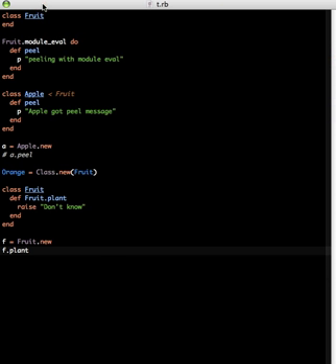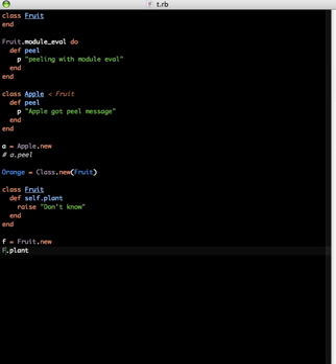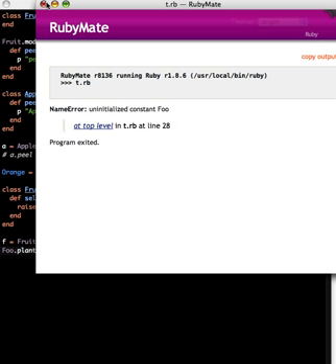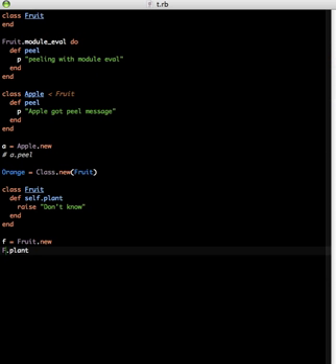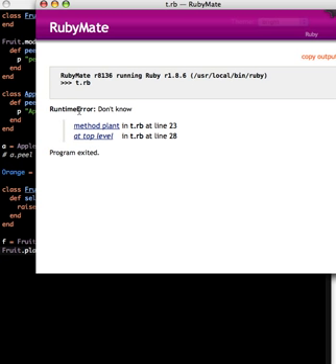Since it's a class method, you can only invoke it using Fruit.plant. You can also do this. That will also work, that's another syntax. Well, there is no foo this time, just Fruit. So it raises "don't know".